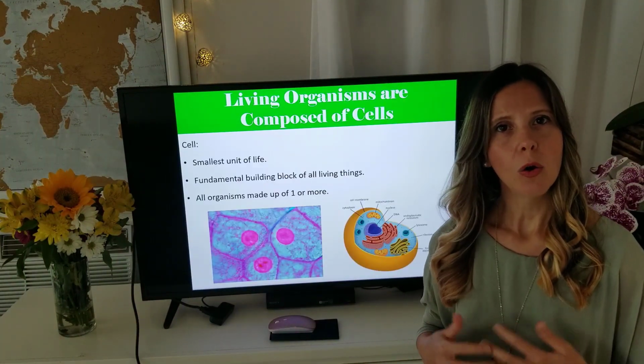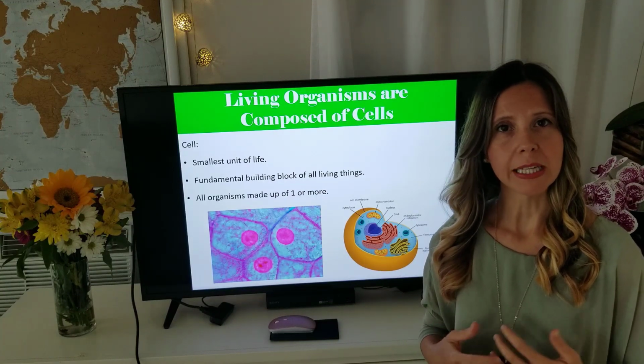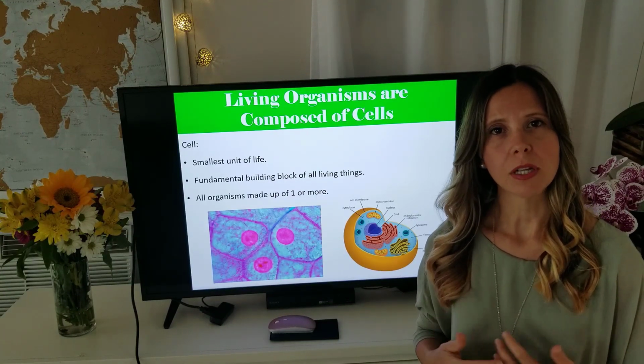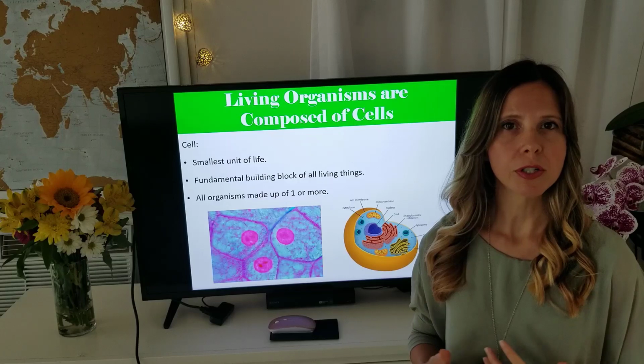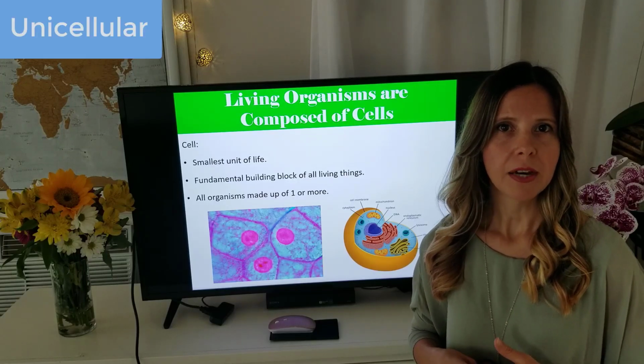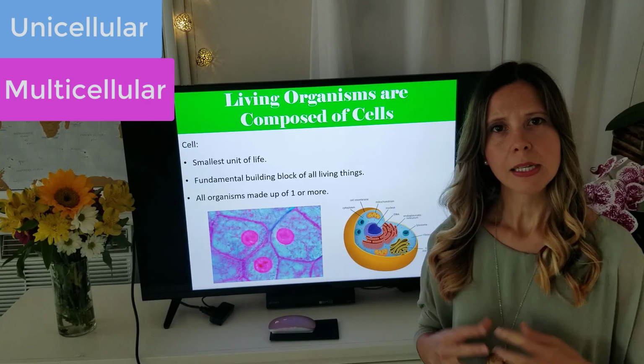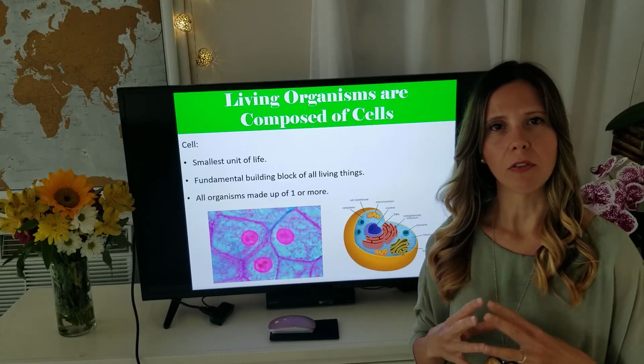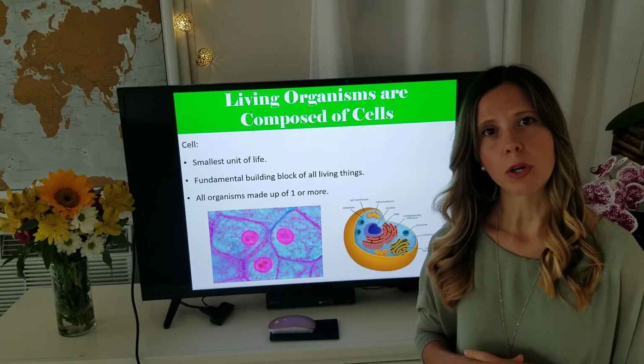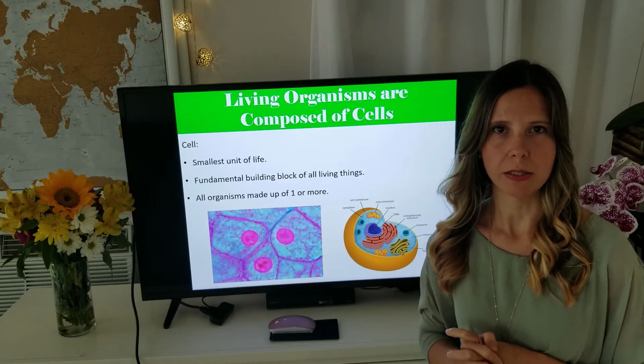Firstly, the cell. All organisms will be composed of at least one cell. If they're composed of just one single cell, we refer to them as unicellular. If they're composed of more than one cell, they're known as multicellular. Cells are the basic building blocks of all life. Non-living organisms will not be composed of cells.